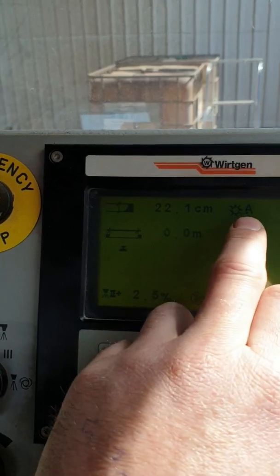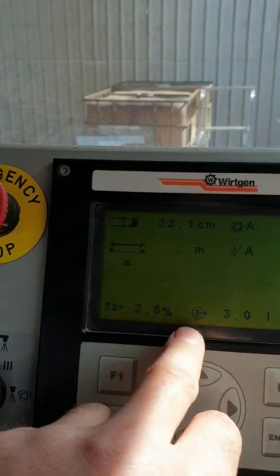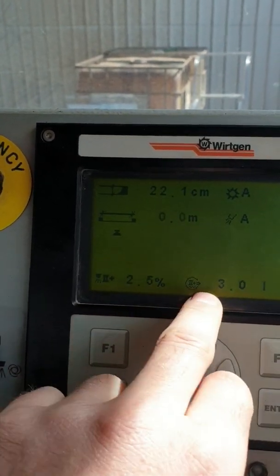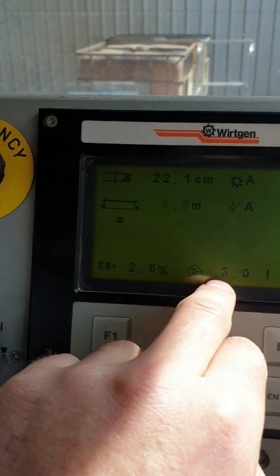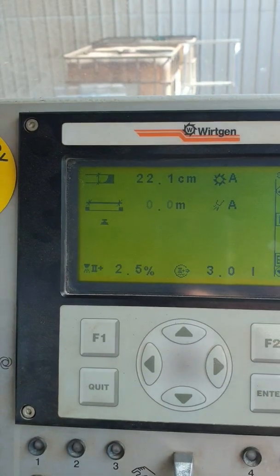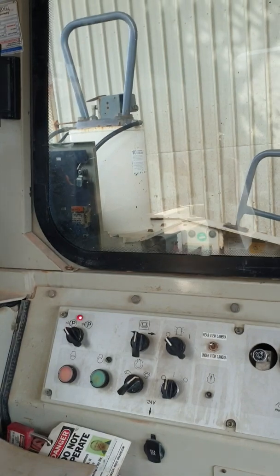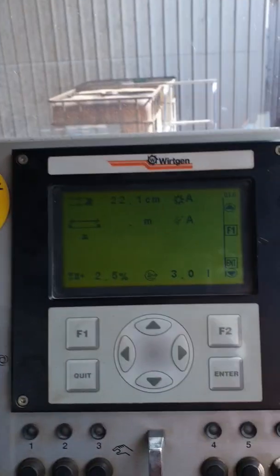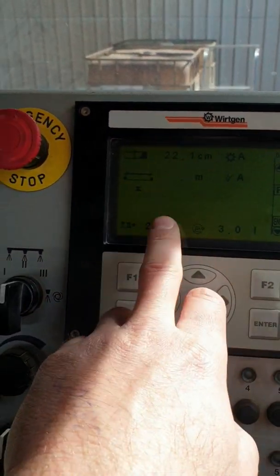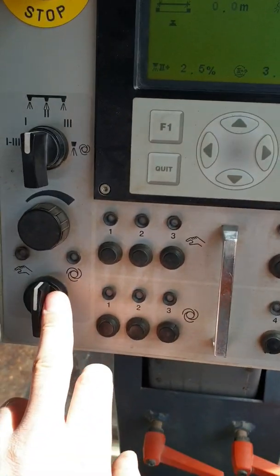With testing, I found that putting both of these in manual helped out a lot. This setting is for bitumen, which I've set at two and a half percent, and this is for water, which I've set at three percent. I keep getting low alarms for the water, so I filled the tank on the stabilizer — which is behind the front left leg — with water just to stop getting a low dry run alert.